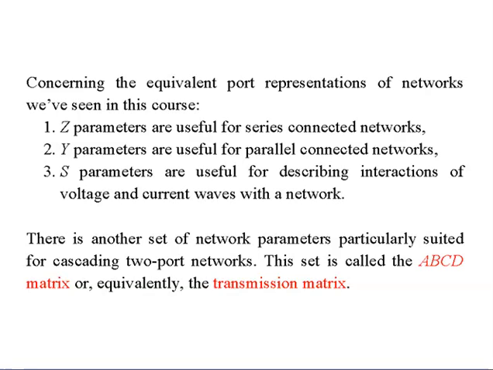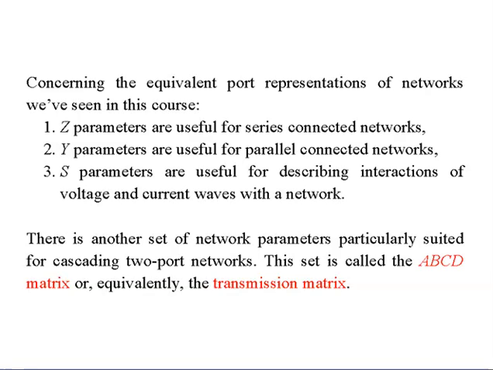Concerning the equivalent port representation of networks that we have seen before, we have learned the Z parameters. Z parameters are useful for series connected networks. Then we have Y parameters, which are useful for parallel connected networks. And the last one is the S parameters, which are useful for describing interactions of voltage and current waves with a network.